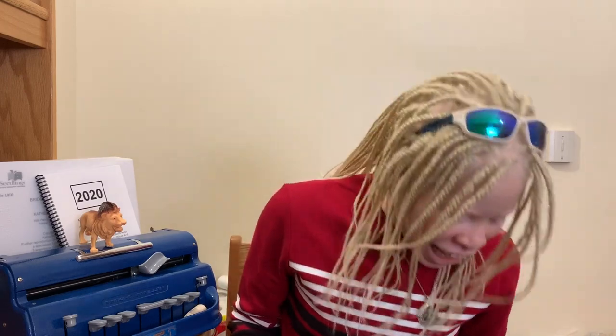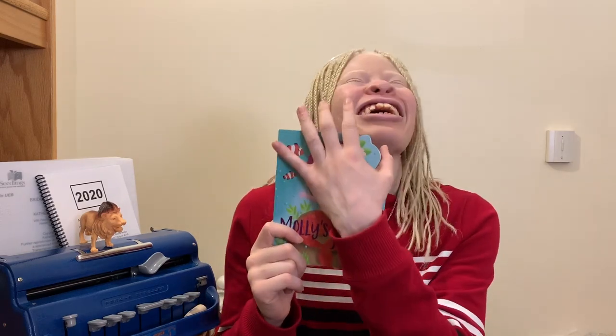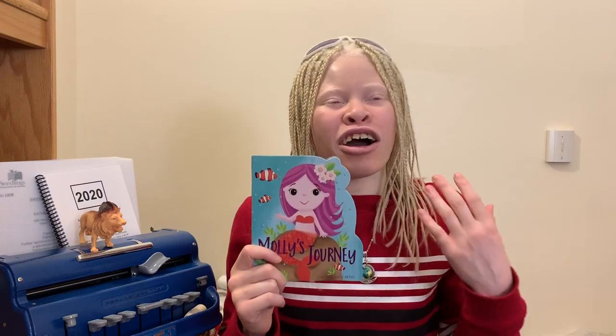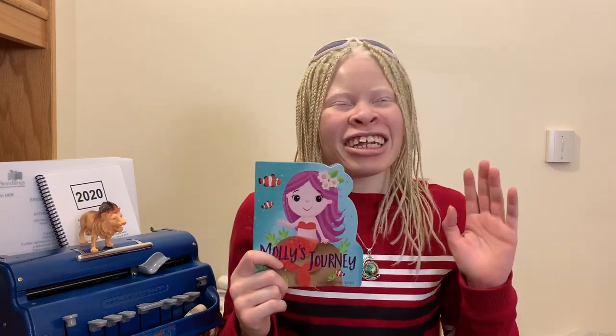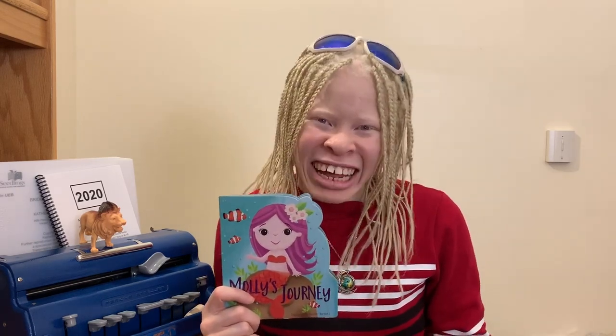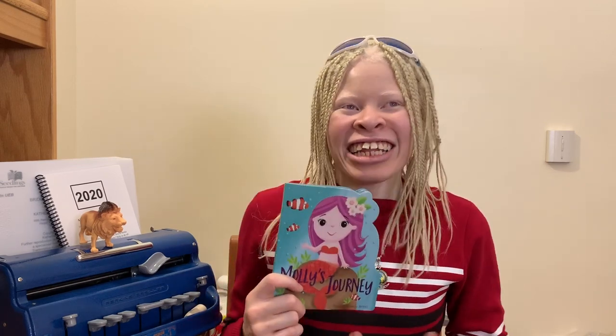I'm going to show you the book that I got. I got it from the Dollar Tree, and this book is called Molly's Journey, and look at the cover. This cover shows Molly the mermaid, and she has purple hair and an orange tail. The story is about her going to visit her grandmother. Along the way, she meets all these different ocean friends, like clownfish and jellyfish and dolphins. And they're so cute too.